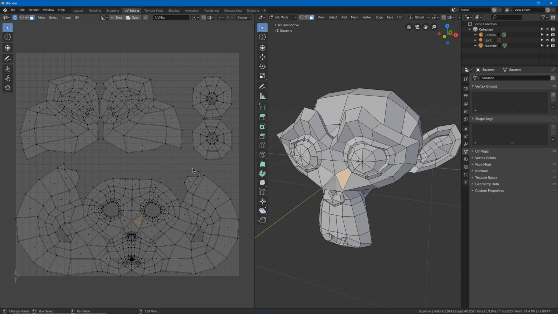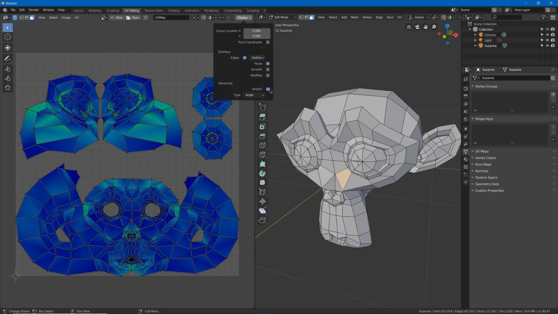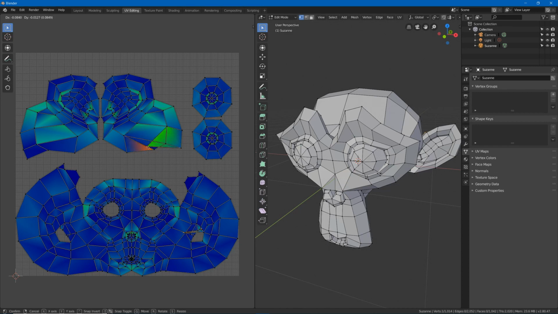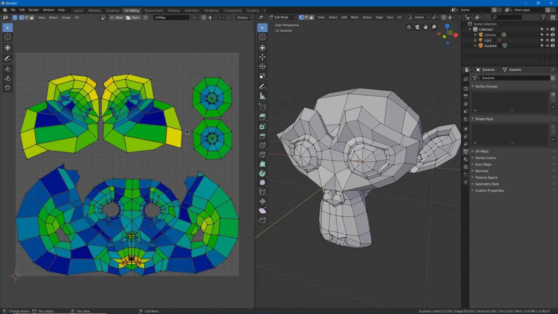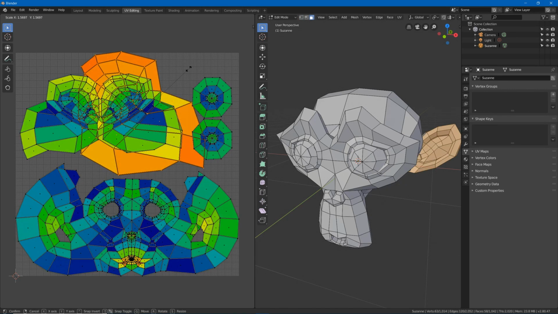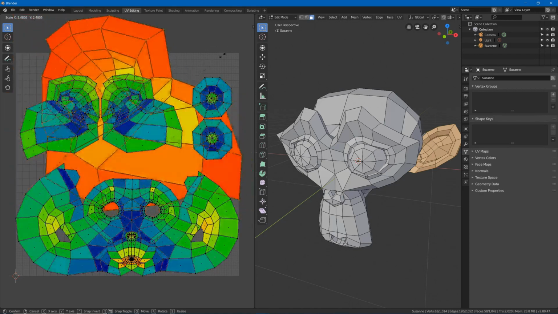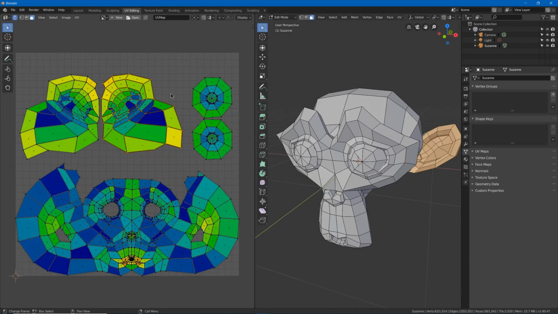Other settings that you might want for displaying are under Display. We got Stretch, and this will show us how our angles are stretching by default. So the more of a green, the more it's stretched. If I hit one, move this around, you can see that it changes. I could also change stretch from angle to area, and you'll see that colors are different based off of how big it is. So if I select this and scale it, everything will change colors, showing me how they compare to the average size so that we can get nice even sizing.